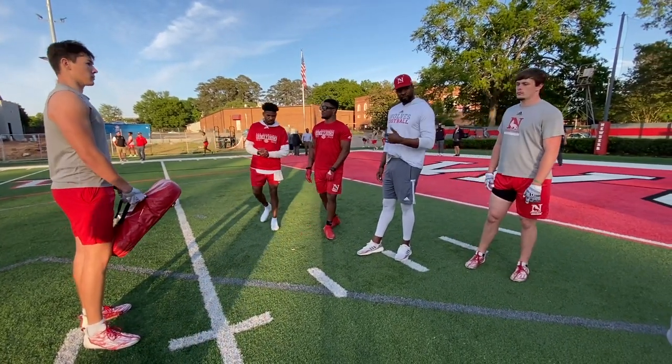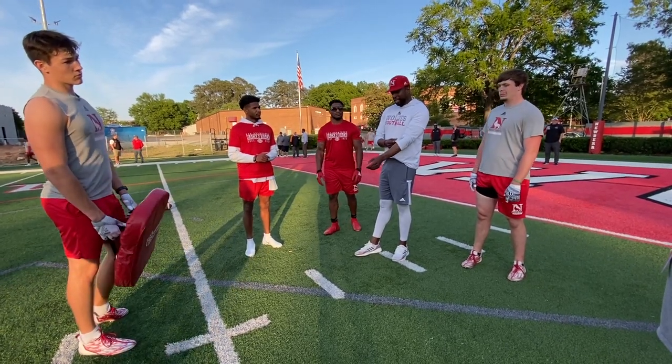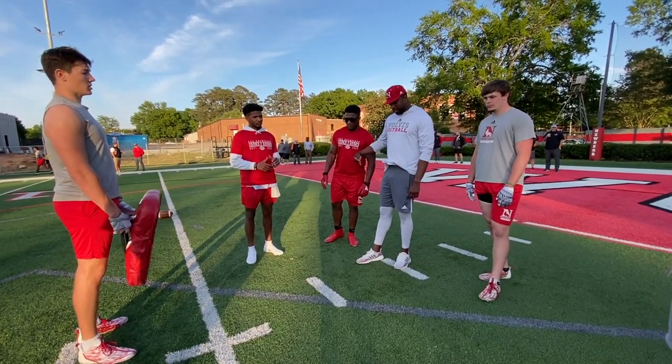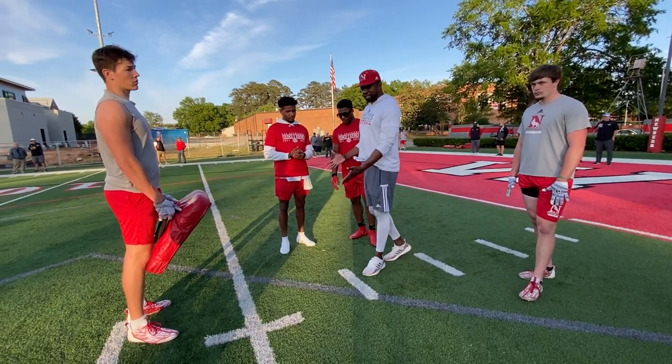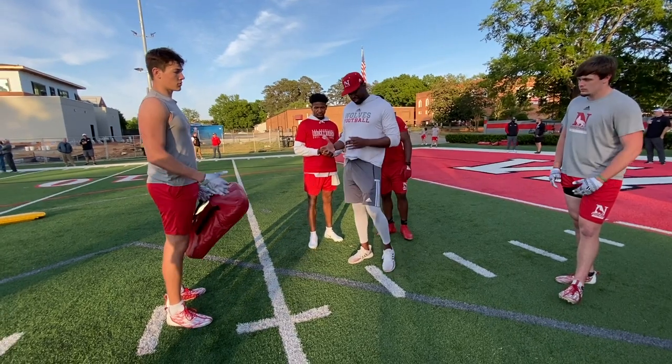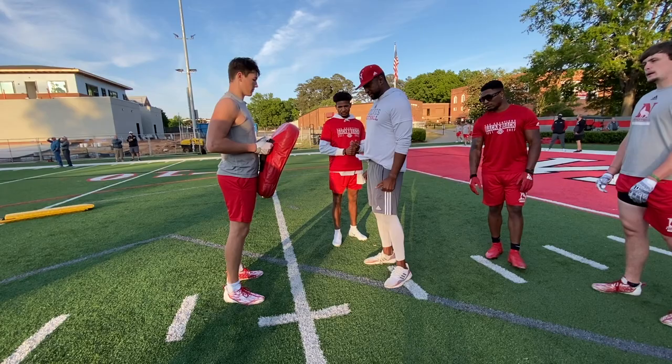If we are trying to get him reached, there's only one block in this offense where we try to get a six technique reached, and that's pin pull. We've got two pullers coming behind us. In that situation, we have to get him reached. We've started working this year, so if I'm trying to get him reached, I'm on the left side of the ball, and I'm trying to get this guy reached.